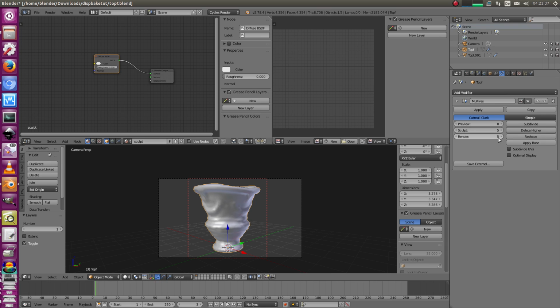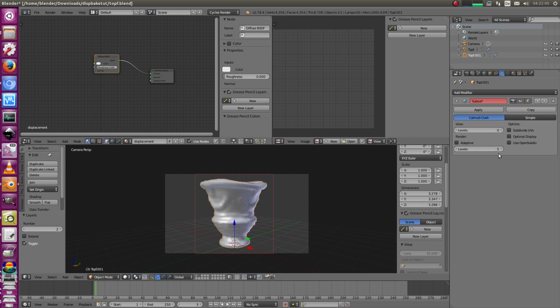In this case it's 5, and this one got 4.5 million polygons. It's quite high, so set this to 5, not to 6. 6 would be 17 million, that would be a little high, right? Set it to 5. But rule of thumb, set it to the same level as your render level from the high resolution mesh. So that's it actually for this.